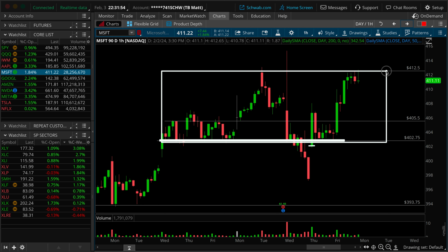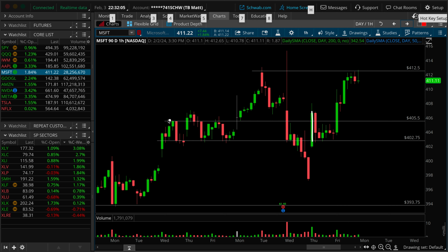If this is going to all act as overhead supply, if all the buyers up here are like, hey, let's throw in the towel, it's been a good ride, we made new all-time highs, let's just get out of this thing, you would have seen a lower high here on the hourly. Not the case. We poke up through the entirety of the range, and then Friday speaks for itself, breaking out to the now three equal highs.